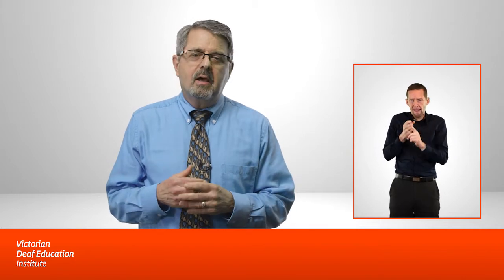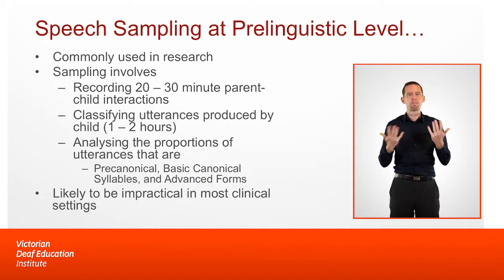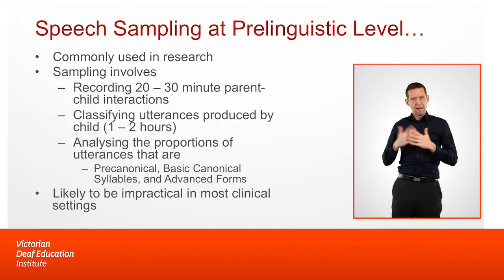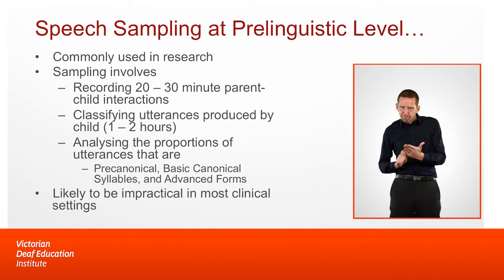So as a clinician, you might be thinking to yourself, well, this is useful information, but is it just background information, or are there some practical applications? And so today we're going to talk about practical implications, ways to assess children at a very young age, and ways to provide intervention at the prelinguistic level. So let's get started.